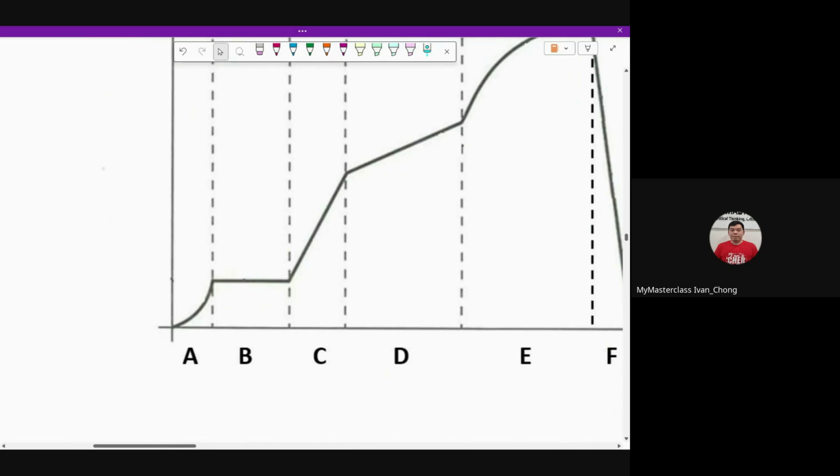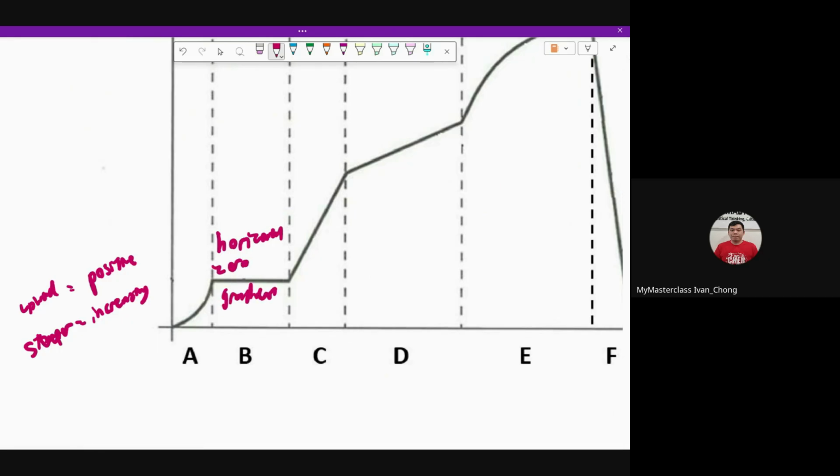Velocity is your gradient, right? So over here, this is an upward slope, positive. This is a curve up. You're getting steeper, so it means increasing. So how do I describe this? I am moving with increasing velocity. That's it. Then over here, this is horizontal. When you're horizontal, gradient is 0.